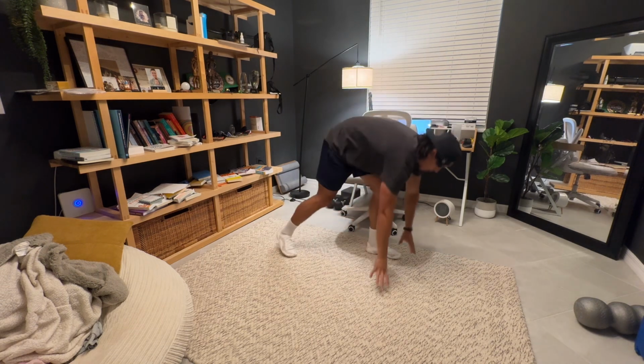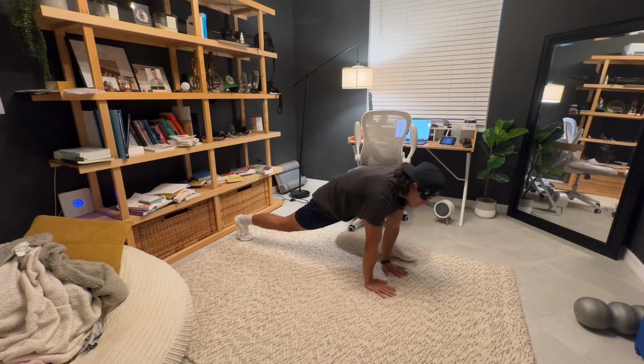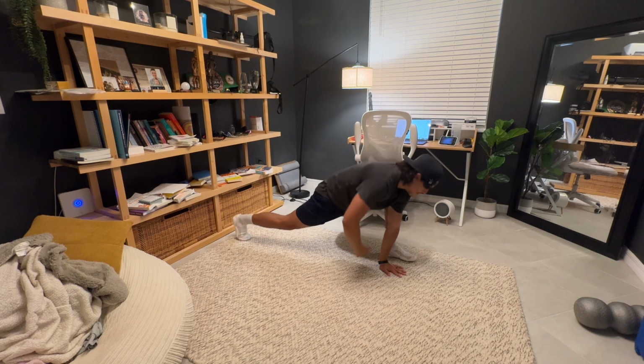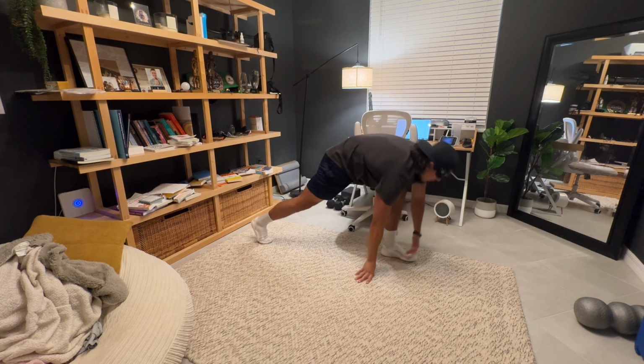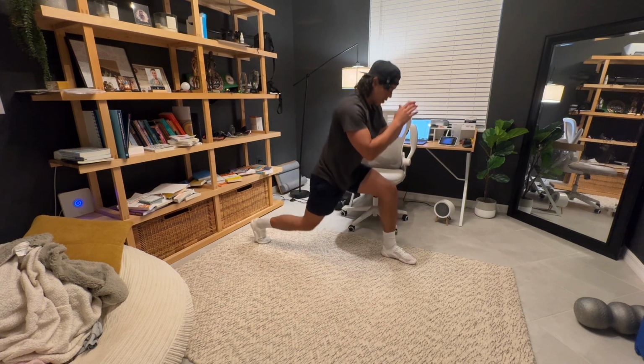Other side, the same thing, whatever leg comes forward, hands come to the opposite side, inside here, twist up and open, come down through, big stretch here, 5 reps of those, and then 10 to 15 split squats on that side.